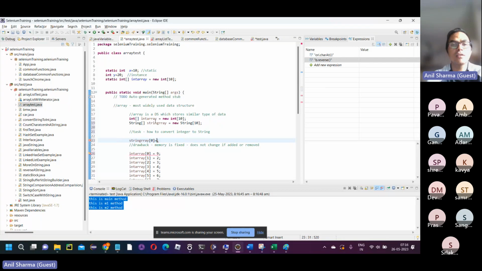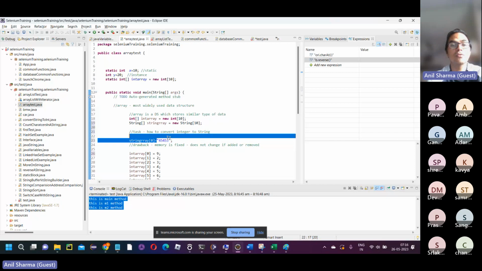So what I was telling, string array can be used to store strings. So any number, see 1, 2, 3 inside double quotes is also a string. Remember that. Don't think that 4, 5, 4, 5, 3 is a number, so it should be an integer. No, whatever inside double quotes is a string, whatever inside single quote is a character, right? So we can store numbers also inside a string array, but it should be in double quotes. Then this data we can convert to a number and use it as integers. But I'm just showing you.